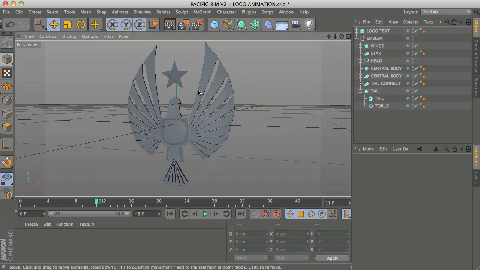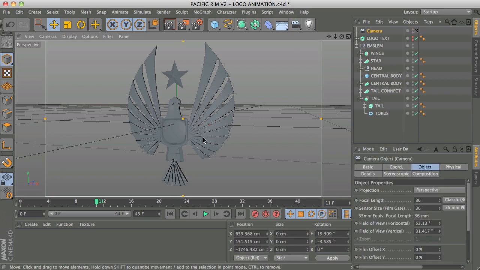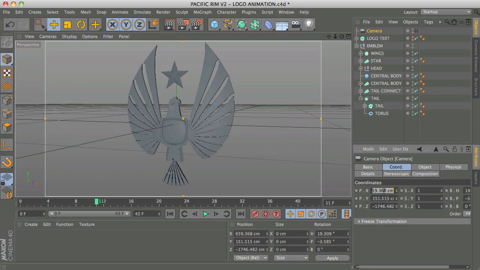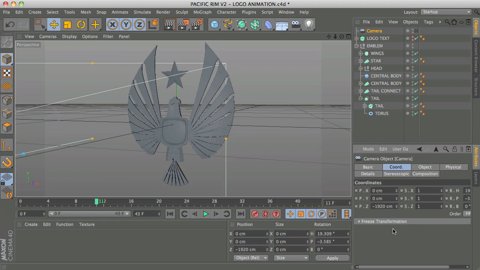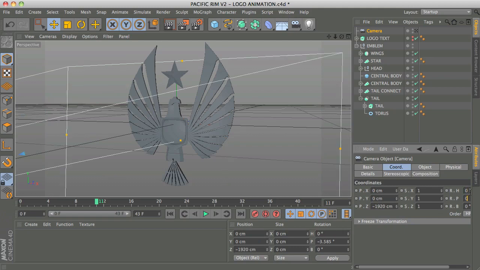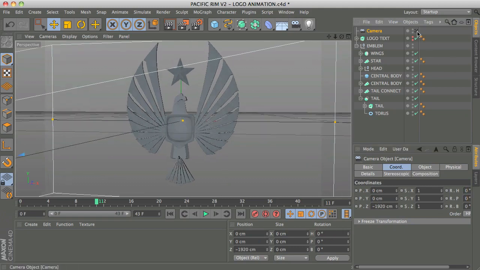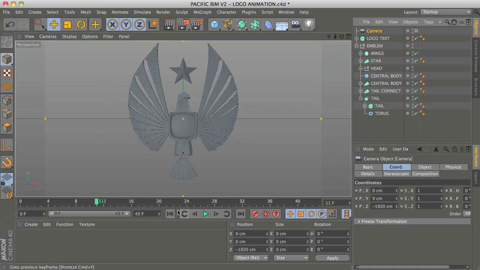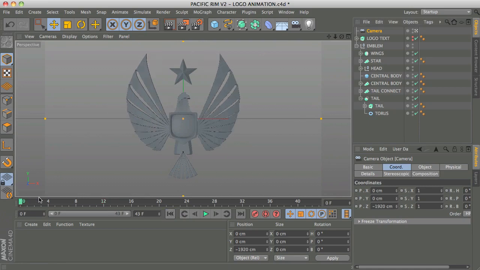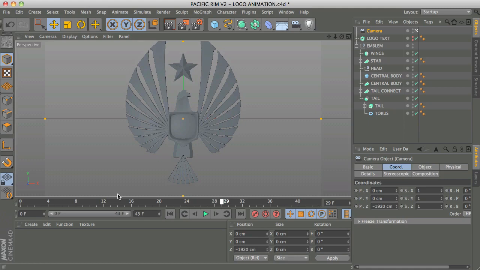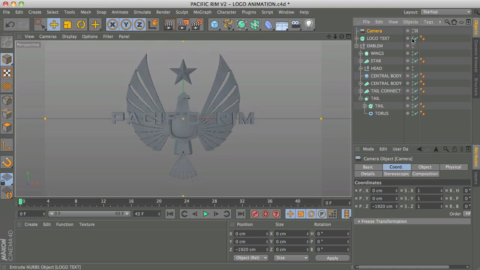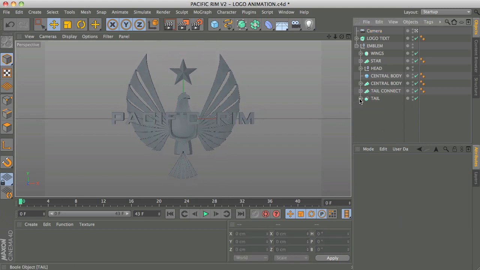The camera in this project does not have animation and is fixed, positioned frontally with a distance of minus 1920. As I said before, the most interesting and complex part of this tutorial is the modeling of the curved wings and the animation of them without having problems with the management of inclinations. But now that you know the method, you can create your favorite emblem. Cool!